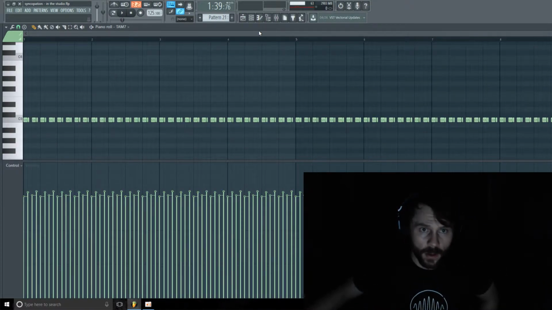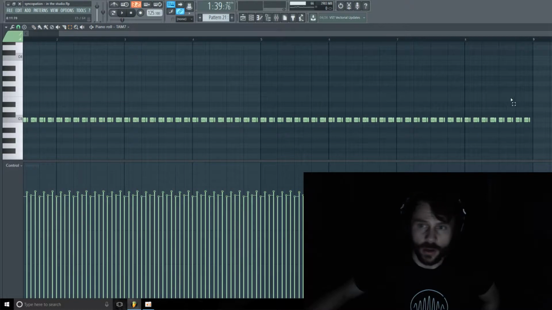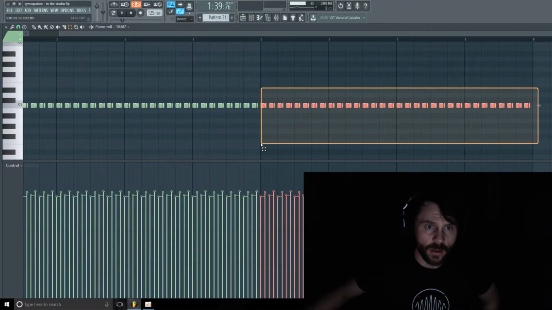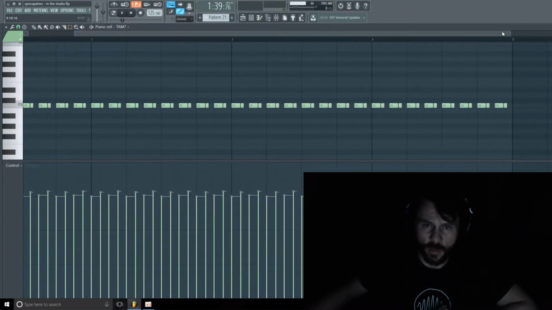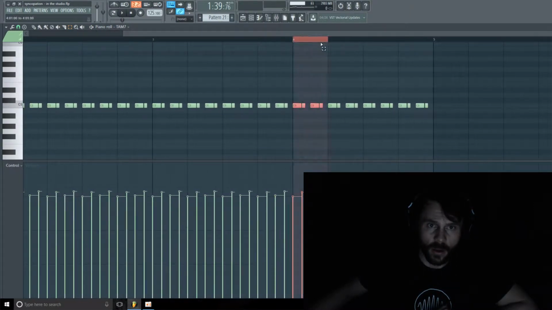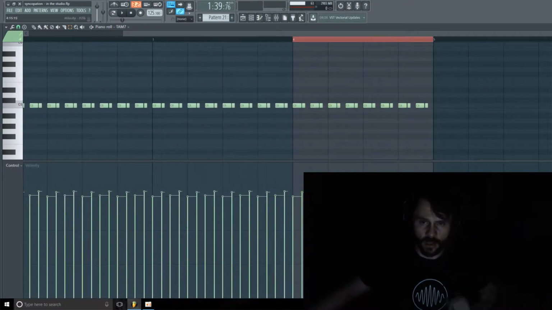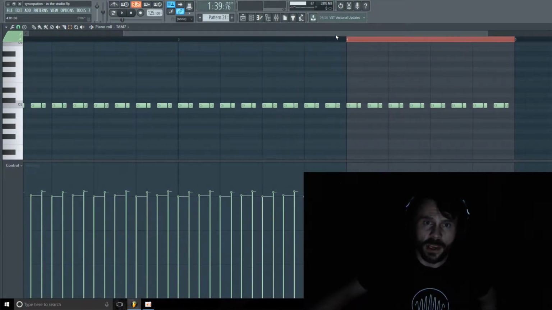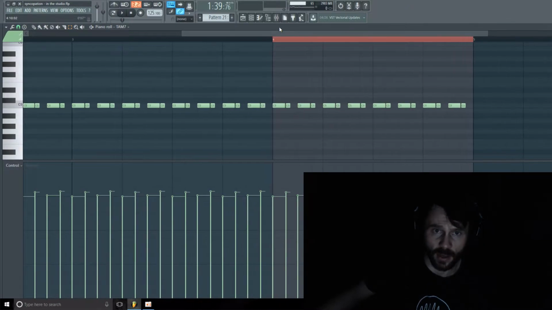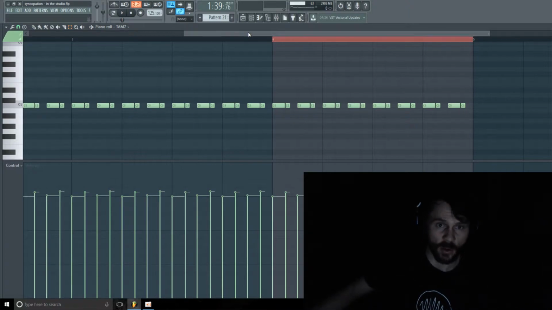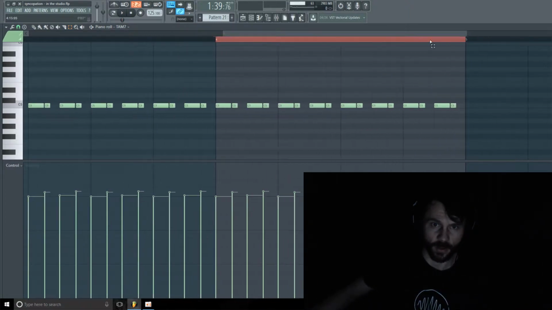So what we're going to do here is delete these, and let's work with this bar here, and we'll change up the syncopation. Now this is going to be even more evident if, say, the on beats where the kicks are placed are emphasized rather than the 16th notes, but still this can be applied.